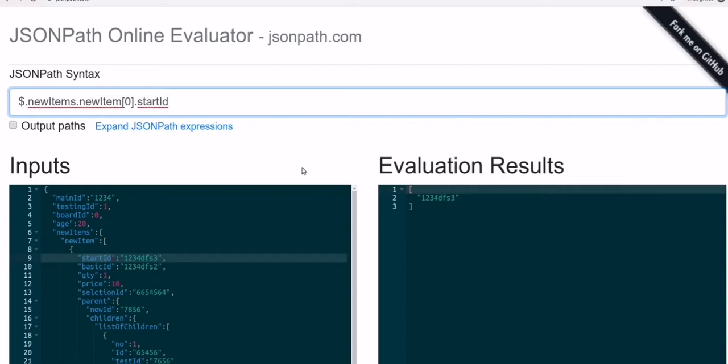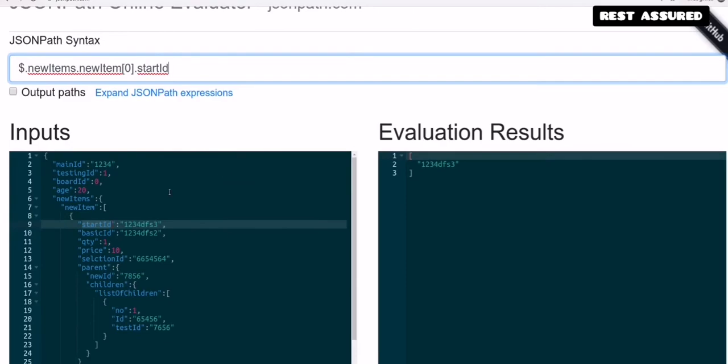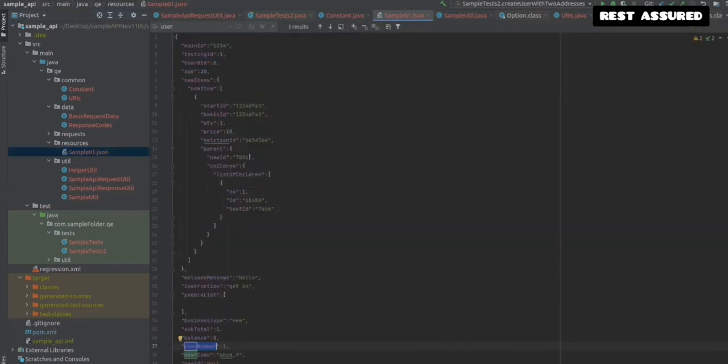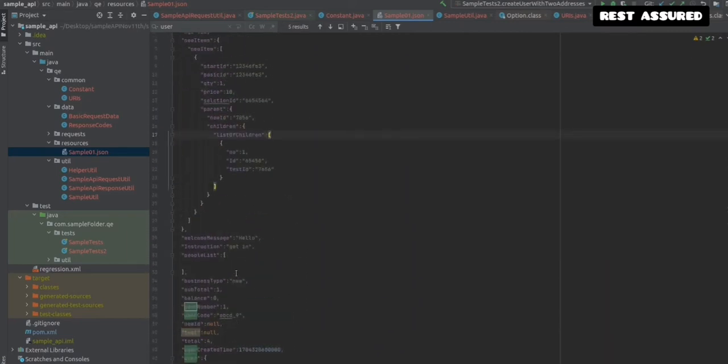Now we will move into the code and see how we could modify a JSON object using this JSONPath method. So I will move into the code. I am keeping my large JSON object inside a static file called sample01.json, that is inside my resources. So you have a number of variables like this. You have number of attributes first. You have main ID, test ID, likewise, and different levels are here. This is the same object I used for JSONPath.